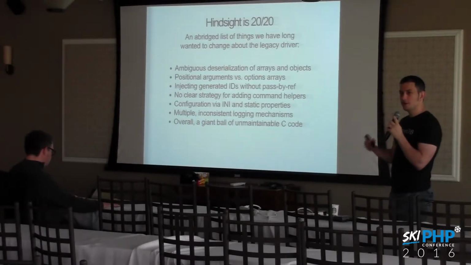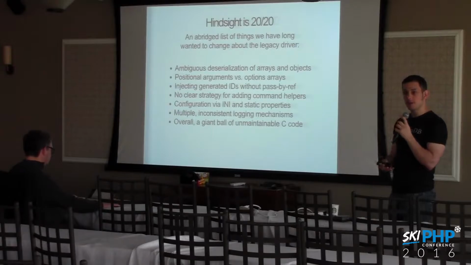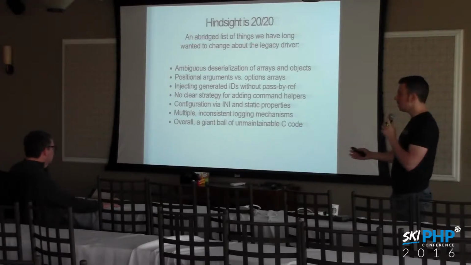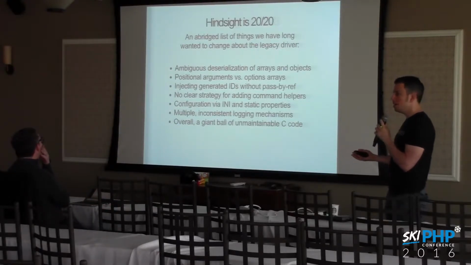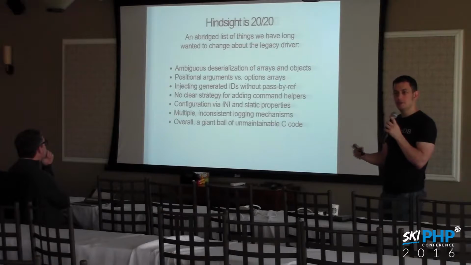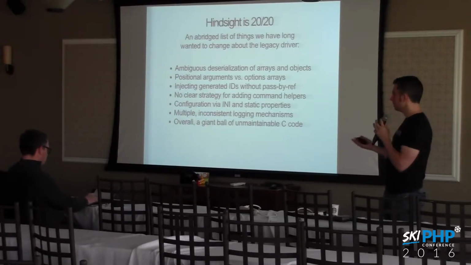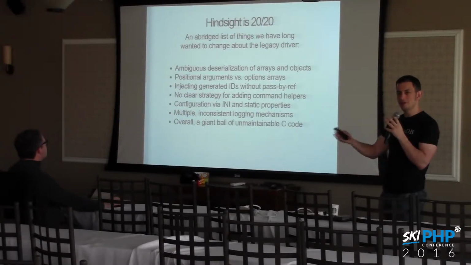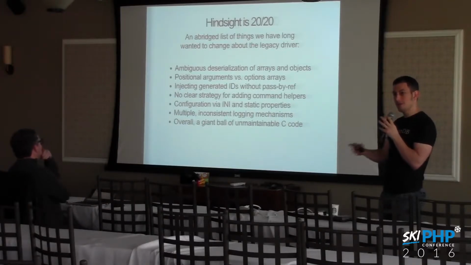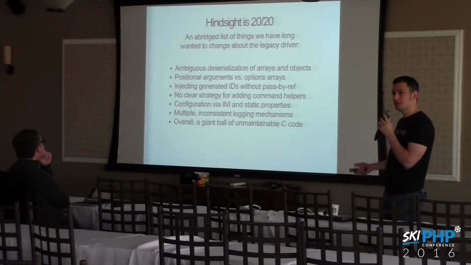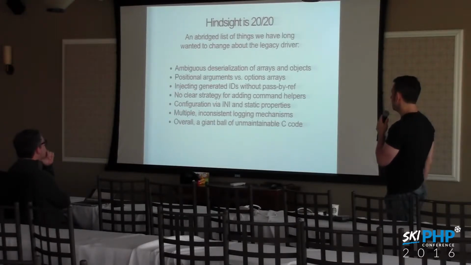If anyone has used Mongo, you know that the old driver gives you back arrays for everything when you get your database documents back. In the actual database, we have BSON, this binary JSON format, and it stores documents or arrays. PHP developers like to work with arrays, so we just gave everything back as arrays. If anyone has done JSON encoding, you know it gets a little ambiguous when you have a JSON array or a JSON object and go back and forth from PHP. You can't always preserve the same types. This is primarily the big mistake we wanted to fix, the fact that we couldn't round trip things to and from the database. For some edge cases, that was a big problem.